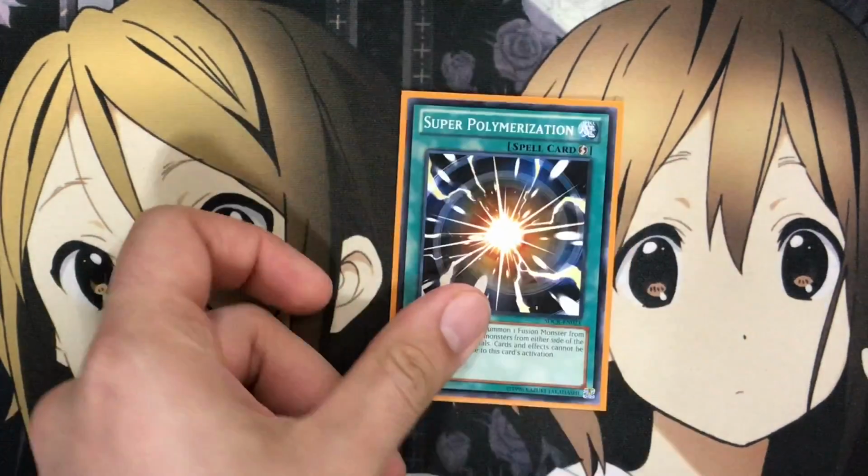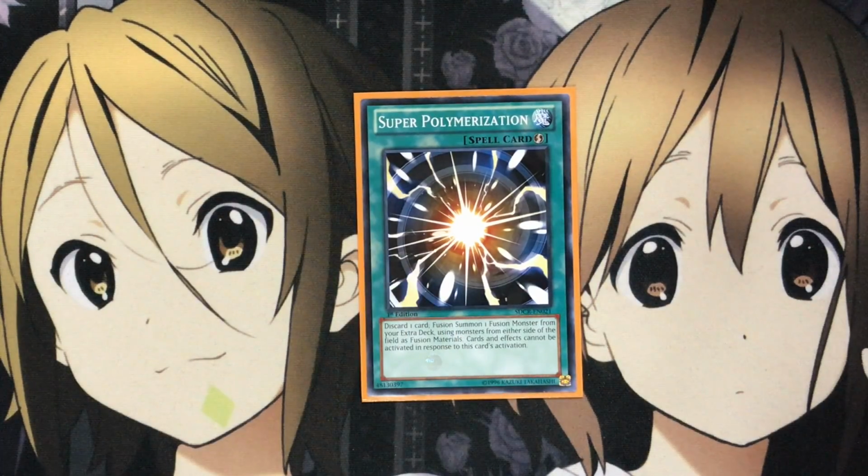And I also run 1 Super Polymerization. Jaden did use this when he was the Supreme King in the anime, plus the card is way too good when we have the generic heroes to go for. It can't summon the evil heroes, but you have other options to go for with this card as well.